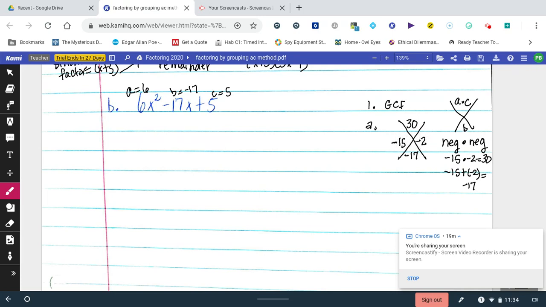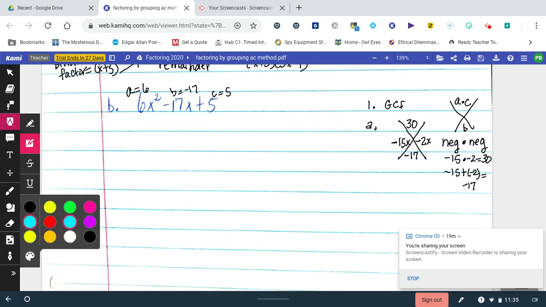Now I'm going to leave enough space because here I want to put an x. Here I want to put an x. Okay? Now, why am I doing that? Because now instead of the negative 15 and the negative 2 going in the factors, and you are writing x minus 15 times x minus 2, I don't do that because my leading coefficient is not a 1. Because my leading coefficient is something other than 1, then those numbers on the sides of the x are going to be used as coefficients of the x or the middle term to break up the middle term. All right, so this replaces that middle term.